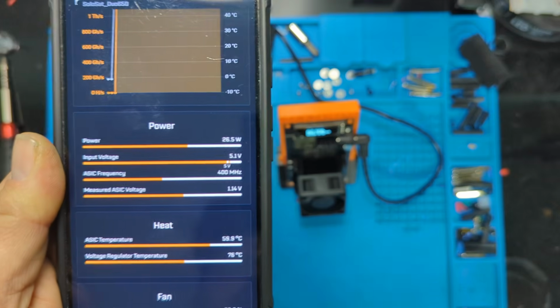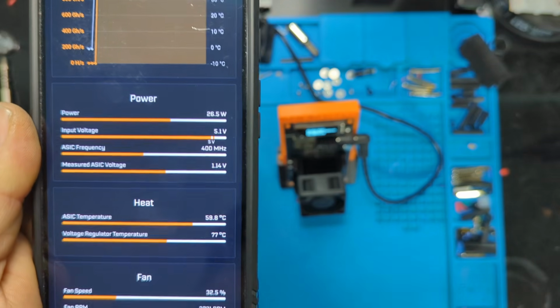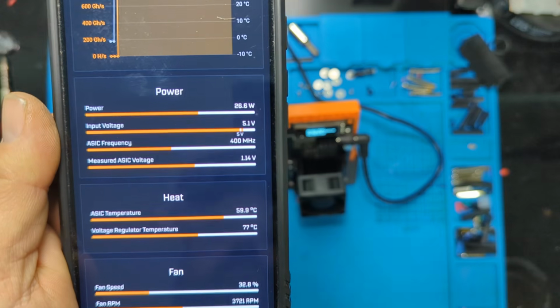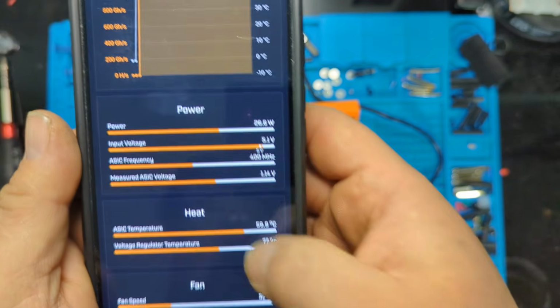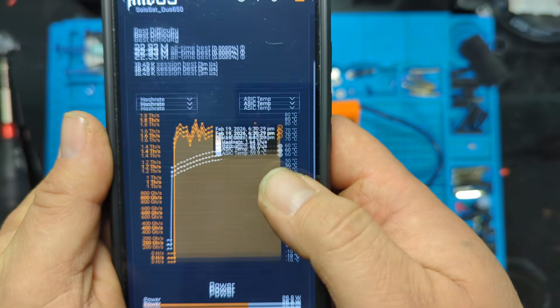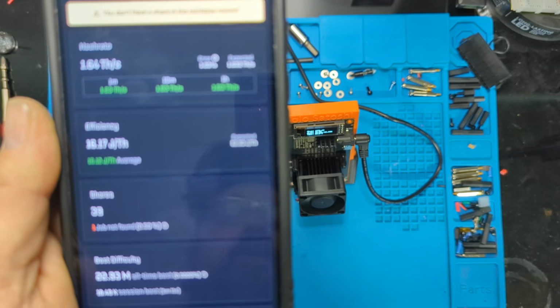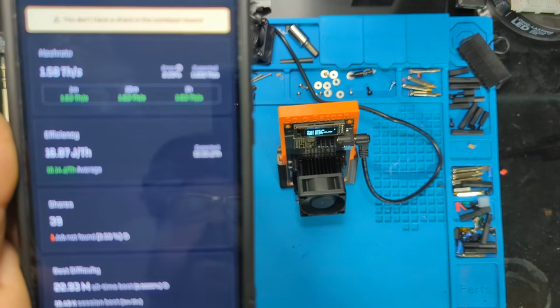I have the video of me setting up my tutorial video about how to set up a Bitaxe. This was the device I used, and it's just kind of wild. This could be a potential problem, and now I'm going to try to see if I can replicate the other problem I had.